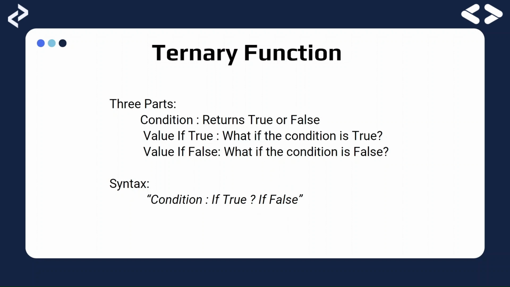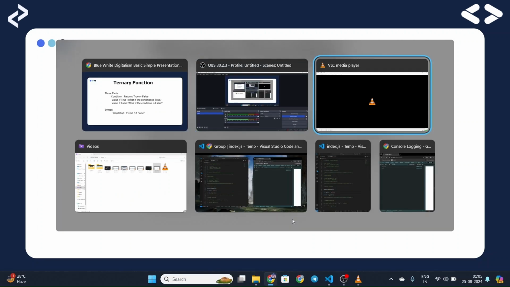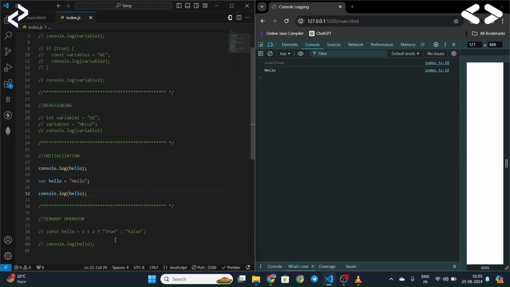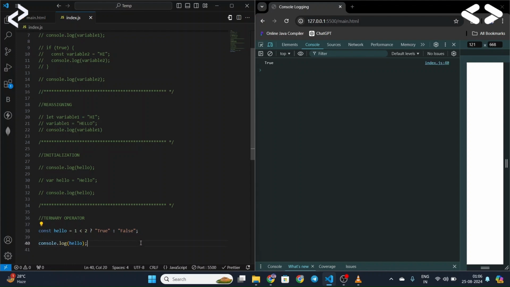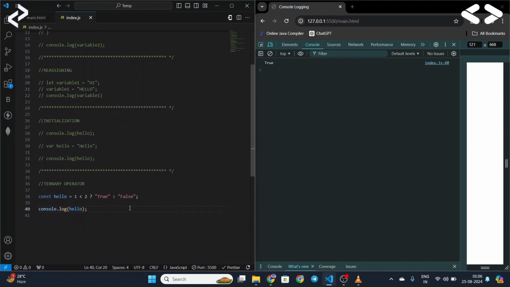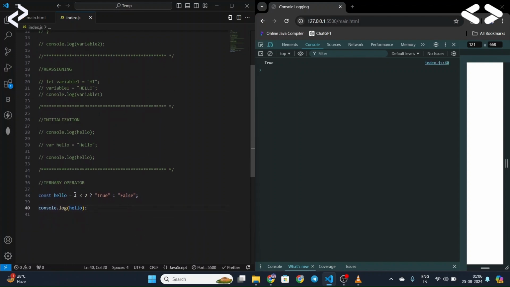So for further understanding, let me move on with the code. As you can see in this function, one less than two is the condition, and true is the value if true, and false is the value if false.